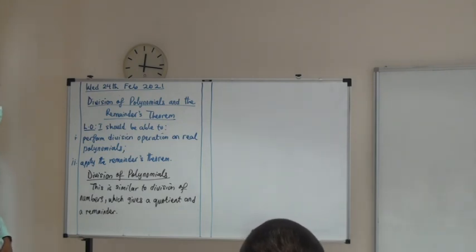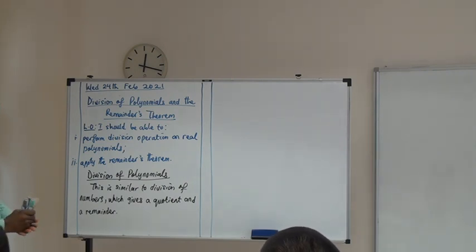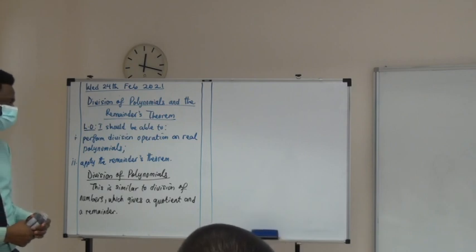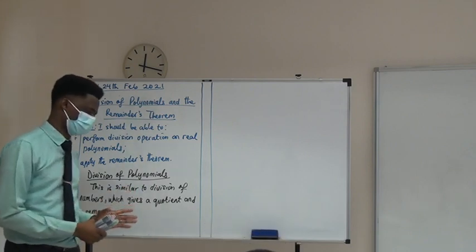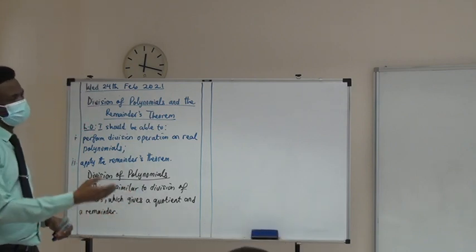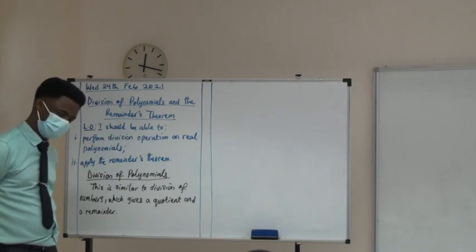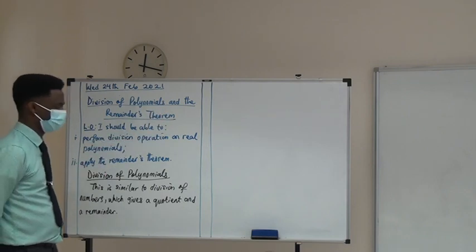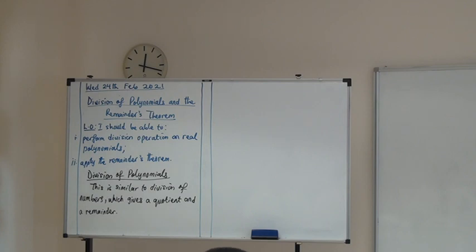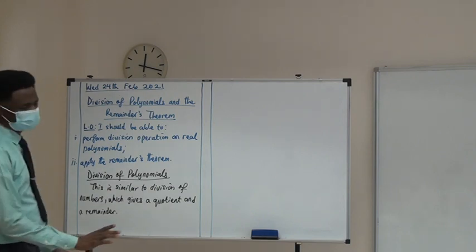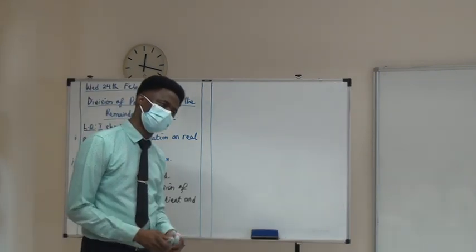So, two things I want us to be able to do quickly. They are related. One of them is the division of the polynomial, and the other is the remainder theorem. But the remainder theorem will then lead us to the factor theorem by tomorrow. Part of tomorrow's class will be used on that. Now the division of polynomials is just like division of numbers.